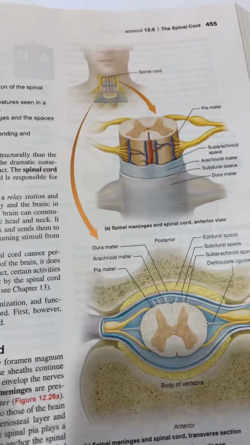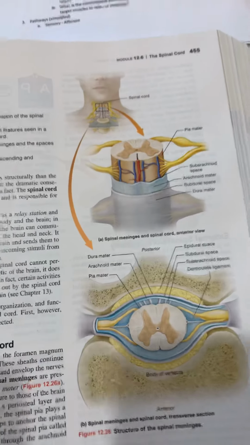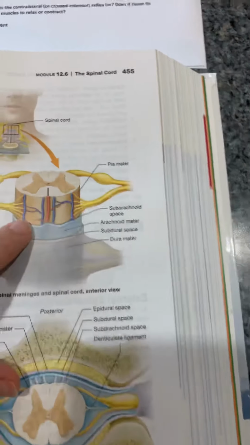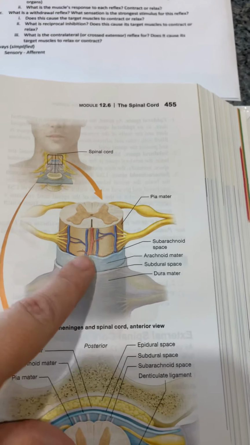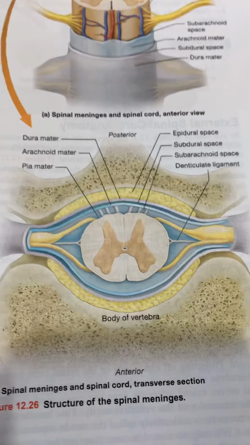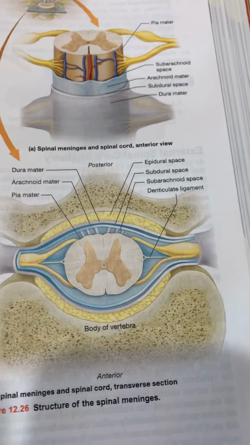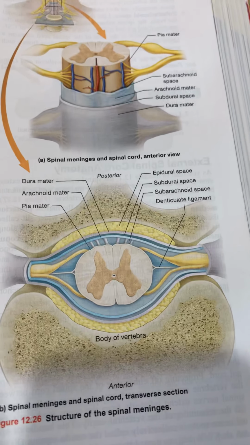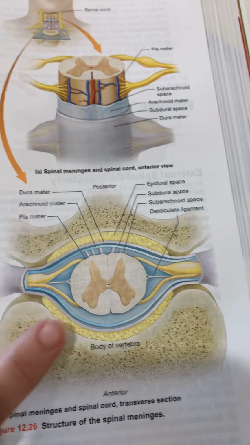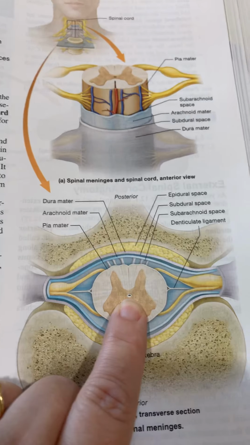Okay, the spinal cord is next, and it is very important that you are able to label a cross-section of the spinal cord. So when you look at the spinal cord, here's the cord. You see the meninges surrounding it because it also protects the cord. When you do this cross-section, we end up with this interesting little butterfly, because of the gray and white matter that I mentioned before. That's what forms this little H. We call it the gray H because that's the gray matter, and then that's the white matter. And then there's our central canal. That's where the cerebrospinal fluid flows through.